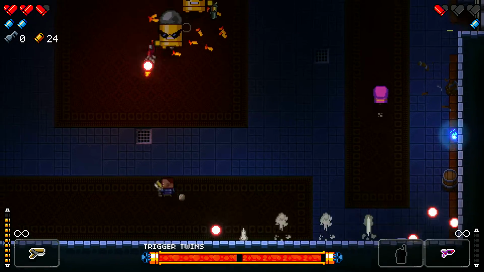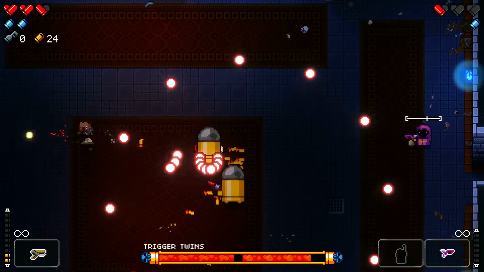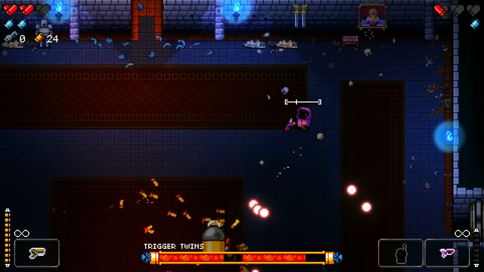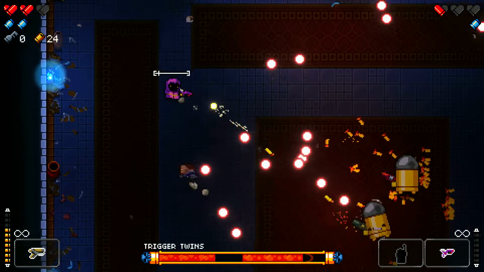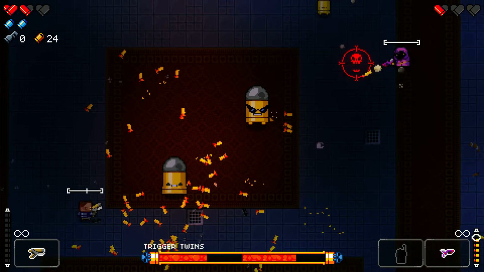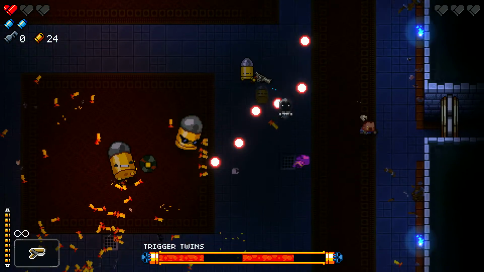Yeah, these guys are insane. Goodness gracious gravy, oh my lord. At least they're focused on you. Yeah, well, that's the main character. Just keep shooting! Shoot and dodge, shoot and dodge! Stop reloading when I need to shoot! I'm dead. Damn it!